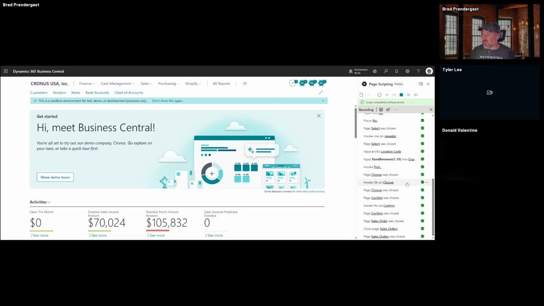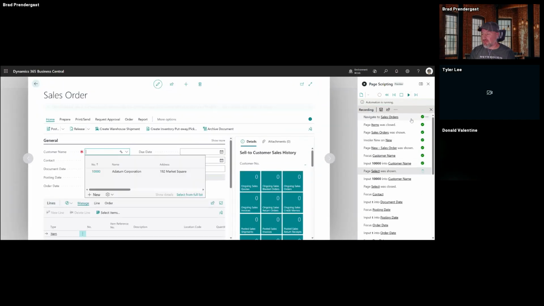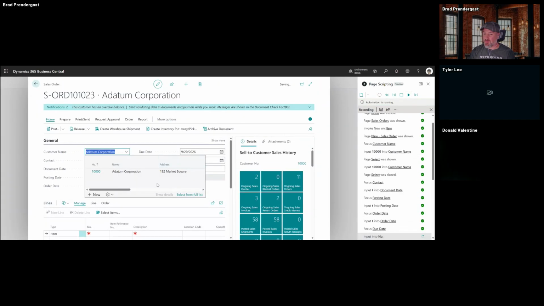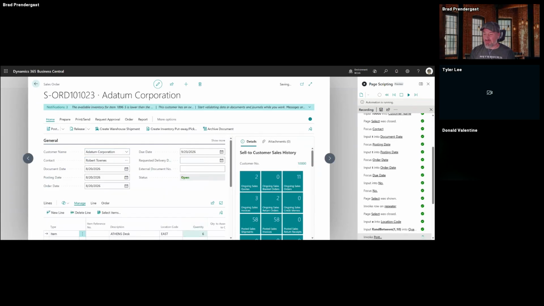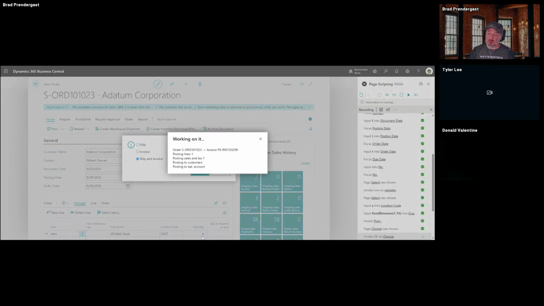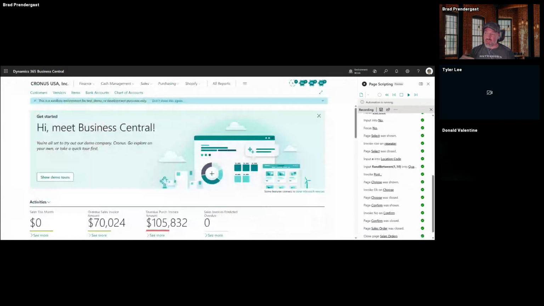So if I were to run through this now, I'll start this over and run my test. I'll have to stop it quickly. I meant to pause it. You see my quantity entered 6. So that chose a random number between 1 and 10. In this case, it chose 6.